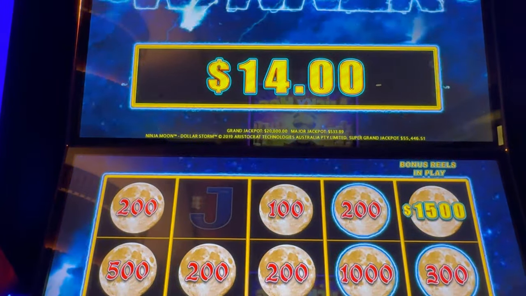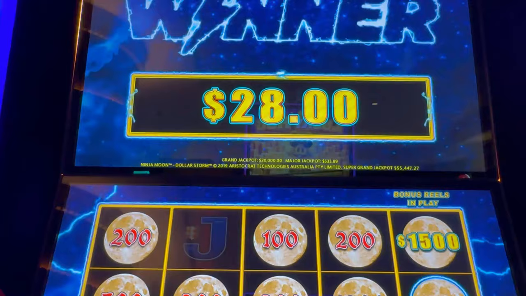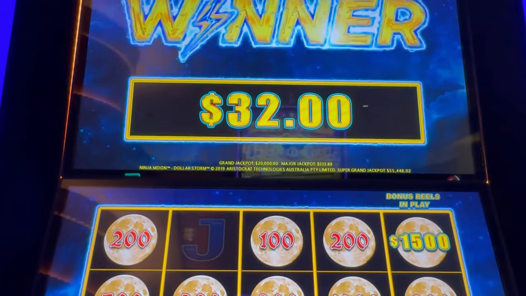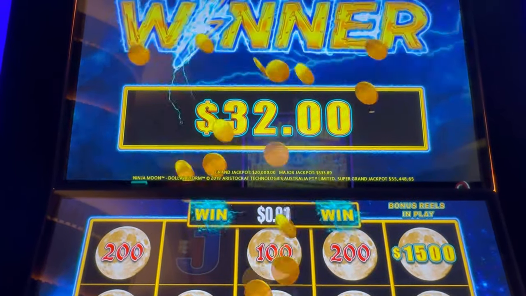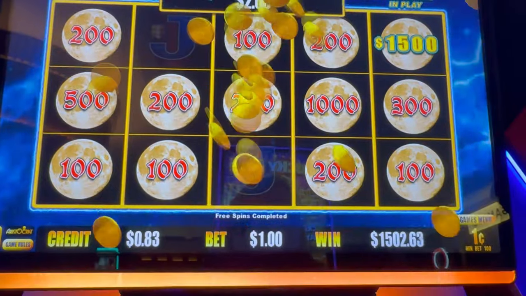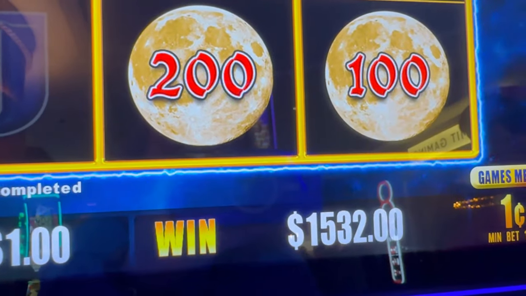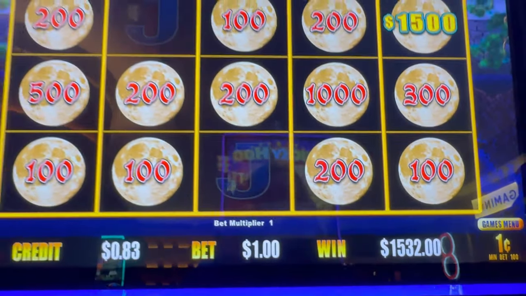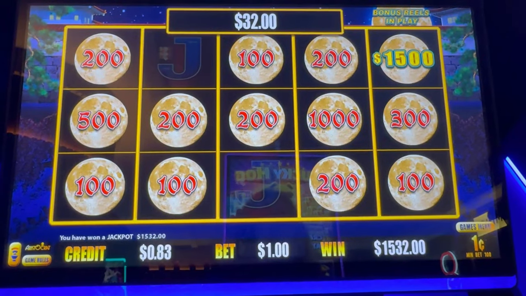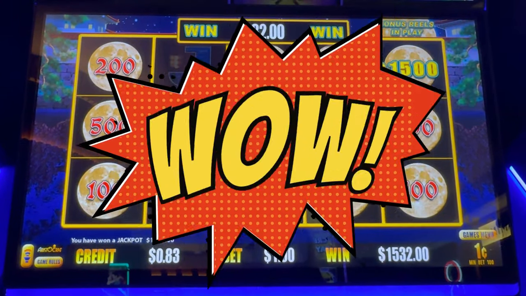Another hand game. Wow. And the coin show. All right, I'm gonna help it out. Are you ready? We had 83 cents left, and now we have $1,532. And that's a hand pay. And we get the hand pay music.